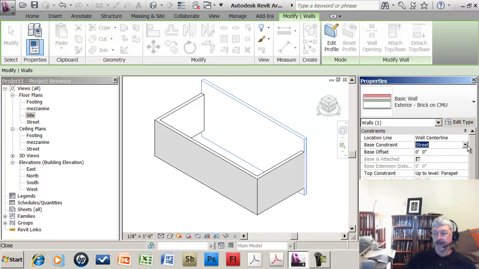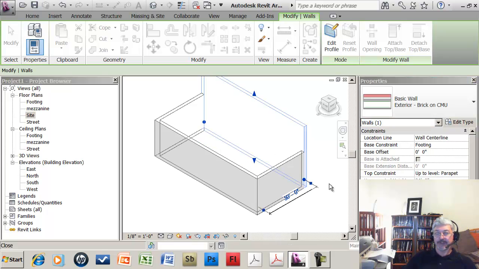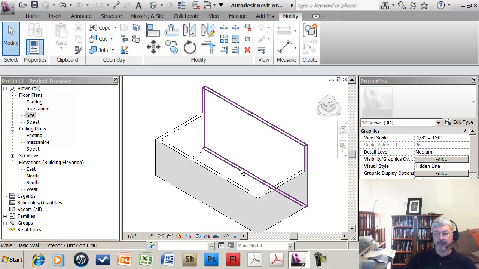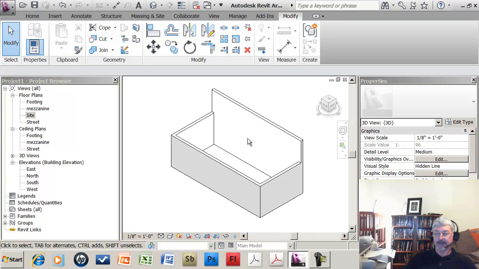The point would be that I'm actually kind of going to use the levels to say I want to start at the footing and I'm exactly level with the top of the footing. I want to go to the parapet, and there's also a top offset where if I said something like 7 feet above the top of the parapet, you see the change there. So I'm able to control the bottom and top of my objects.